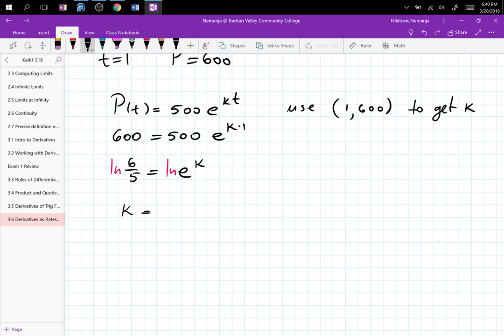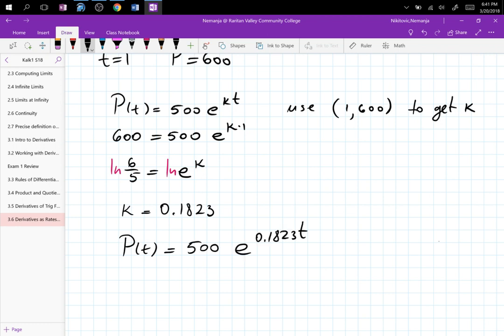So we are going to go with the ln of 6/5, which is 0.1823. We are using 4 decimals because these exponential functions really pile up the error as we go along. So we have a k now, and guys, because we have p0, we have k, we have the model for these rabbits. So the model is population of rabbits in time is 500 e to the 0.1823 t.